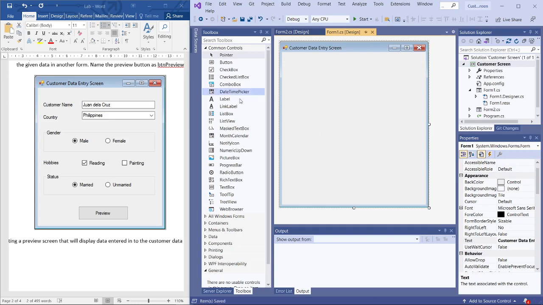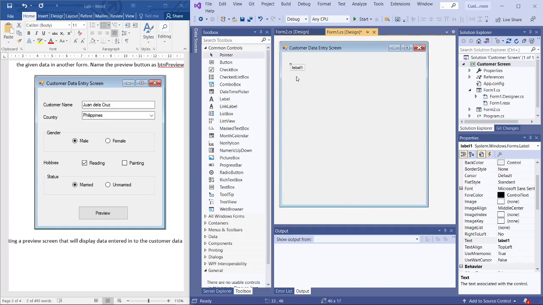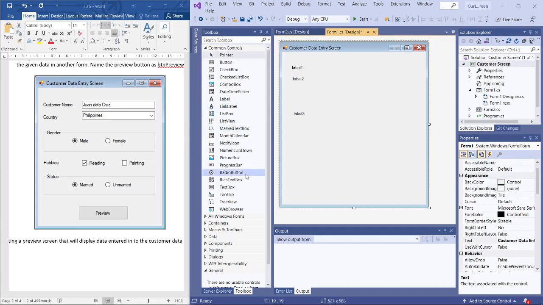And next, we put a label. Lagay tayo ng label. And then, ilang label po yan? Usually, we have 3 labels. So, 1, 2, 3. Sir, ito gender and status. As you can see, this is a sample of a group box. Group box po yan. Nakikita nyo po yan, group box. So, yung gender and status, that is a label of a group box, not a label itself. So, maglagay lang po tayo ng another label. Actually, 3 label po yun, di ba? 3 label. Then, isang text box. Maglagay tayo ng isang text box.